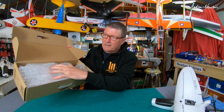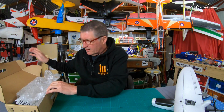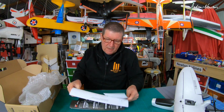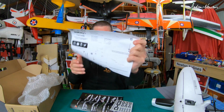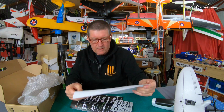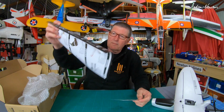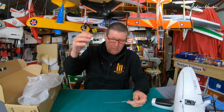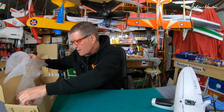It comes very well packed in the box with bubble wrap around everything. We get an instruction manual there telling you how to put it all together, throws and all that sort of stuff, some advertising material about the other ZOHD and Sonic model planes, some stickers.